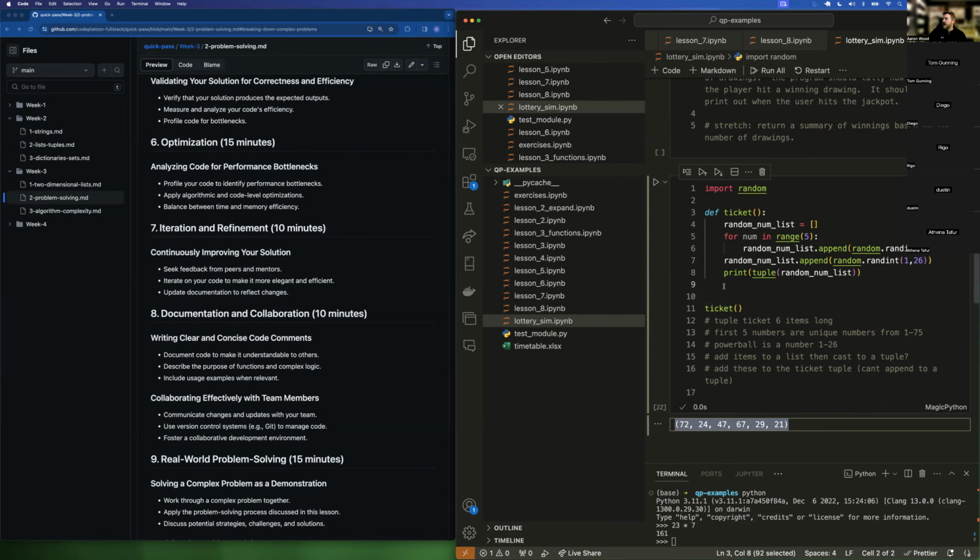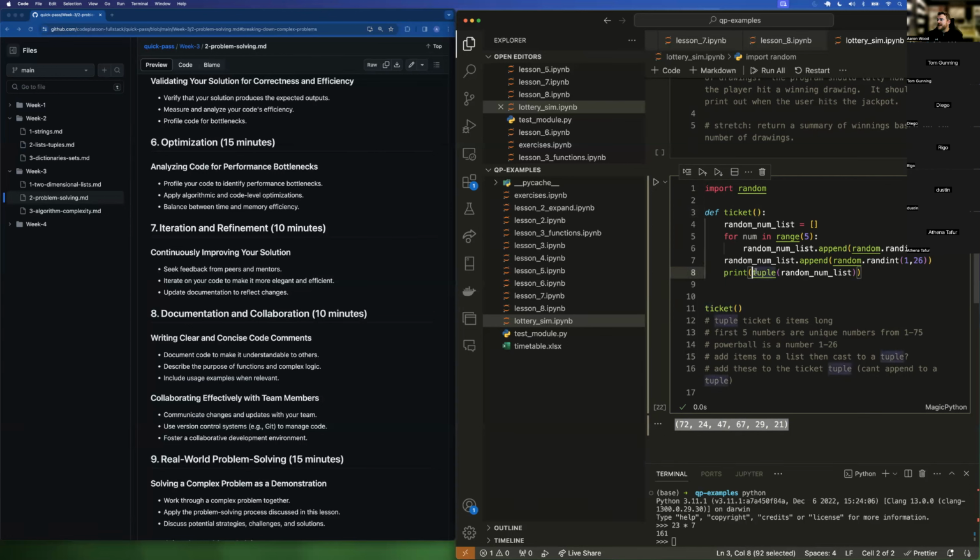So, of course, with a function, what are the components of a function again? We have our definition of the function, so our name of the function, right? And then we have our parameters. The parameters are whatever's coming into the function, and then at the end, typically I want to return something. You don't have to return something with a function. In this case, I probably do want to return whatever I'm doing.